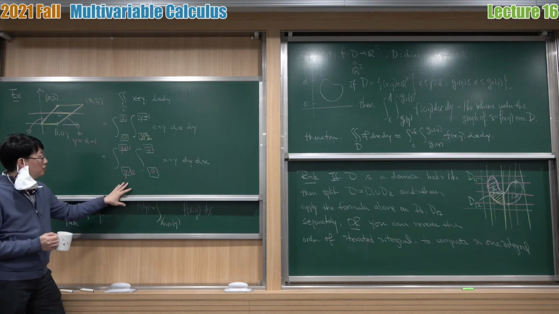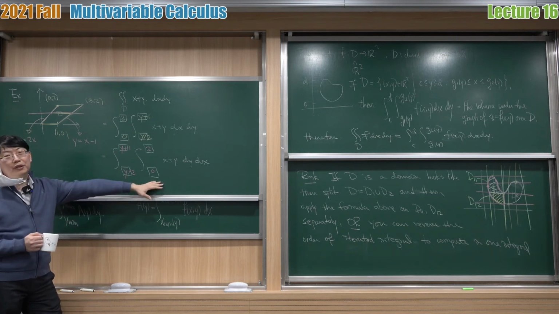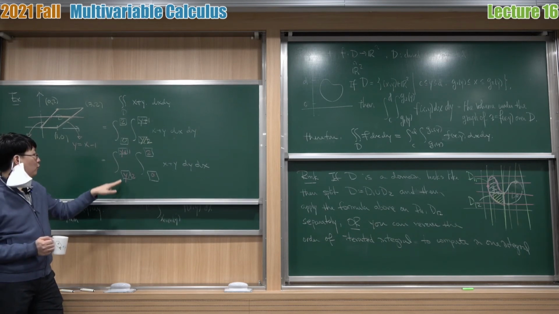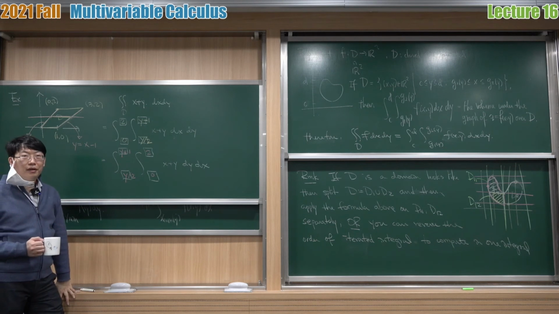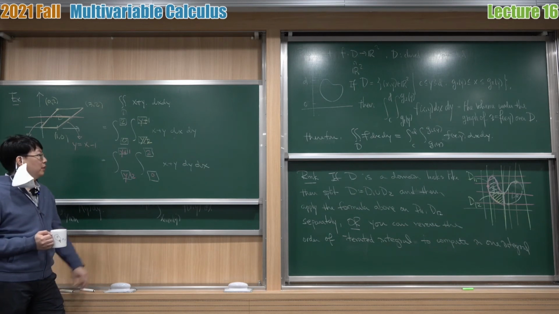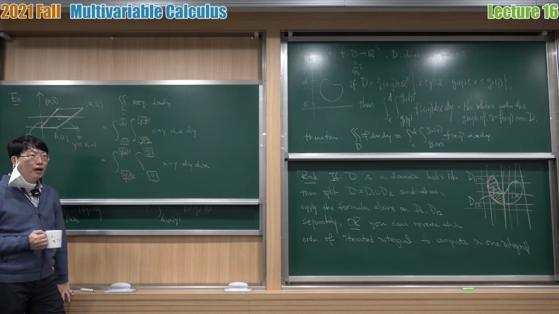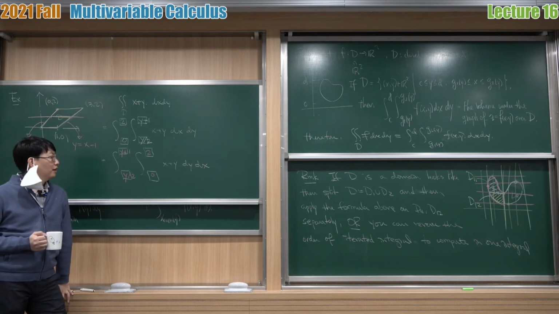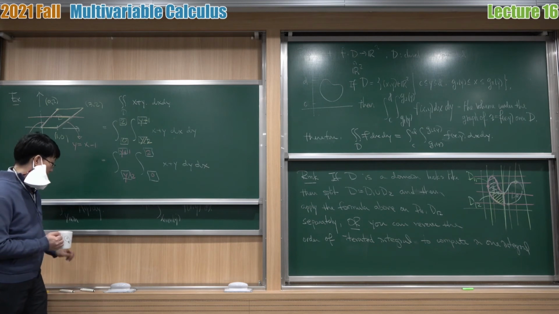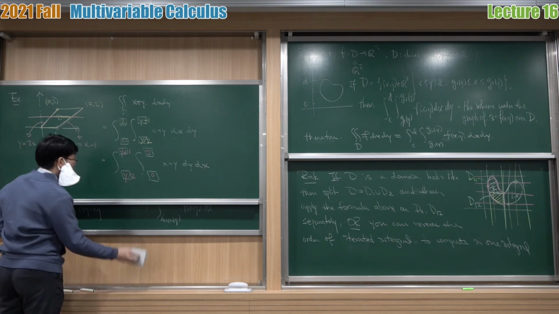Okay. What do we get after doing this? You get numbers, right? What does it mean that you have y's in the limits? Basically, your answer will be in terms of y, so you're not going to get a number. It doesn't make sense at all. I mean, you have to get a number, right? So if you think one more time, you can say this is nonsense.